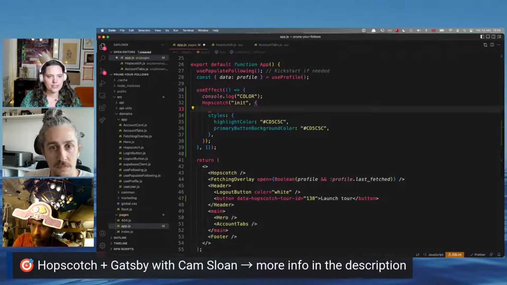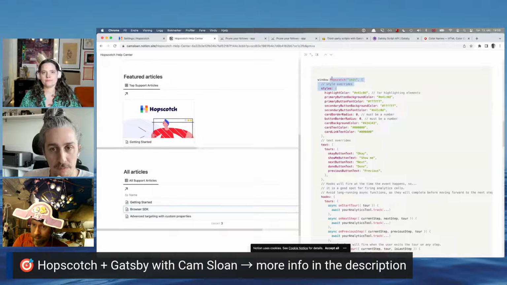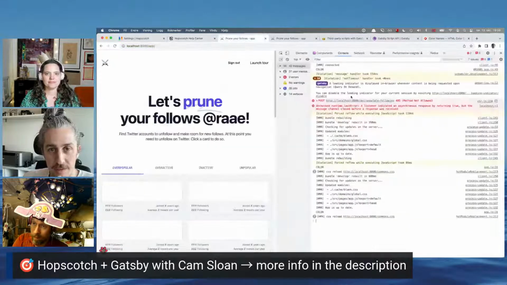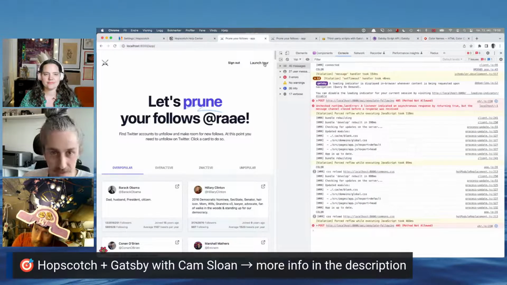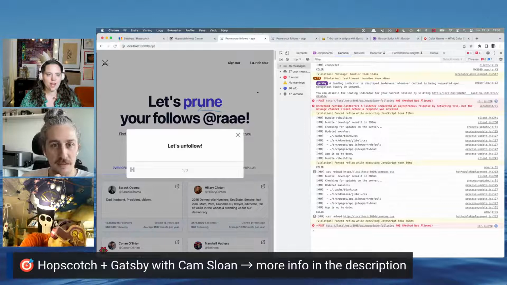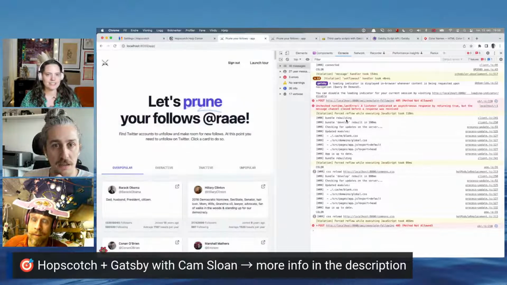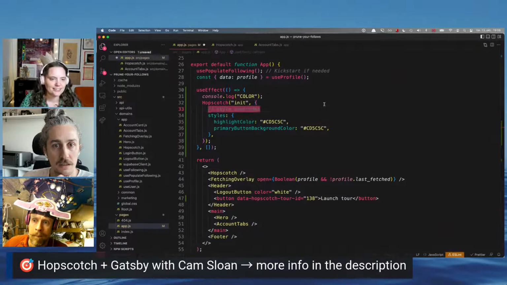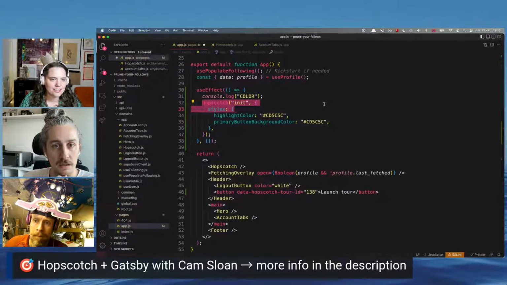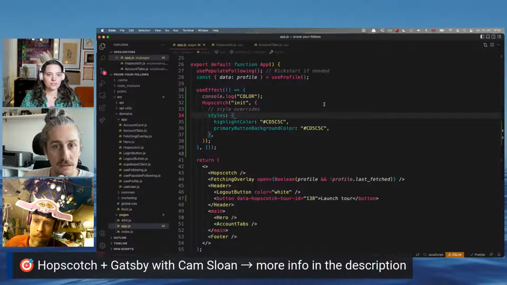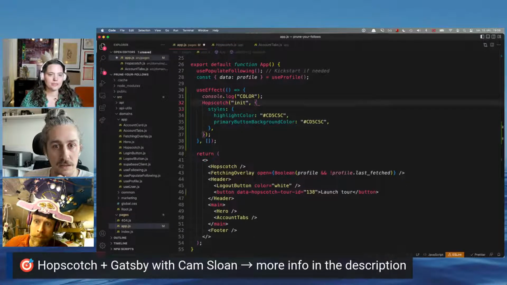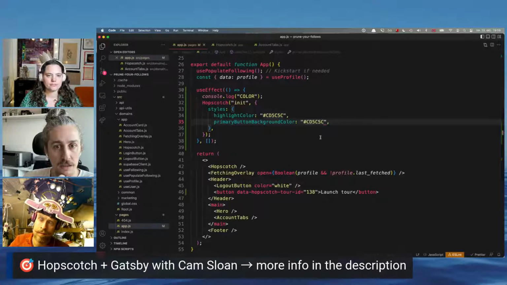You might have to figure this out off stream. Yeah, it might be a peculiar bug. Oh, no, look, it works. Okay. I think I've written styles wrong. Let's see. Styles. No, I hadn't. Well, now it works at least when I copy pasted. I'd written something wrong, I think.